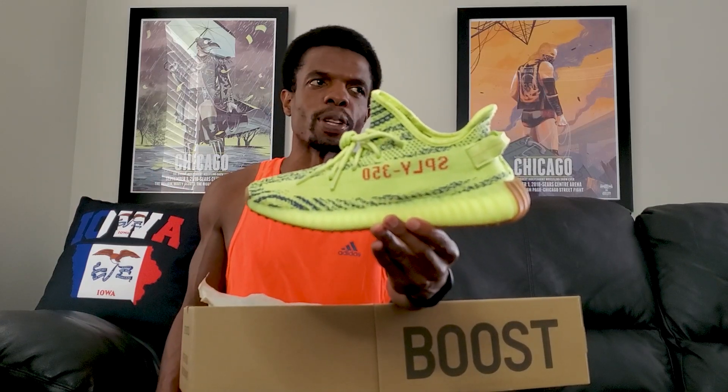This is a good 350 to end on — actually my favorite one, period. No question, no hesitation. That's why I have two; the other pair is at my mom's house so I can actually wear it. This pair is here, that pair is there — that's my take on the double-up situation. When I first saw these coming out I knew I had to get them. Then of course I didn't at first because Yeezys were hard to get, but then they came back in normal quantities.